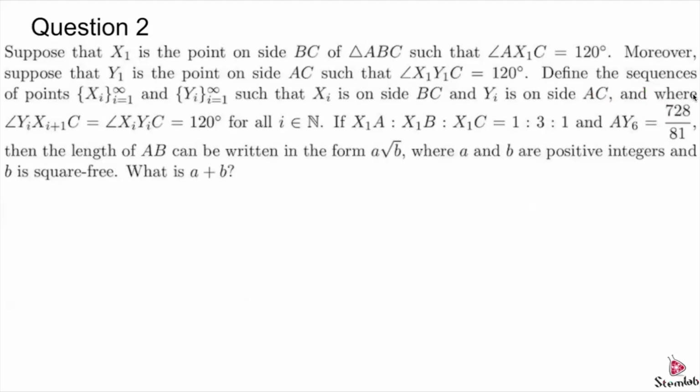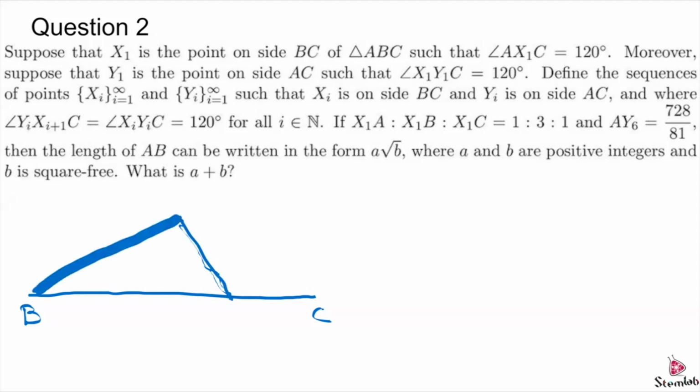First things first with these types of problems, we want to be able to draw the figure. So we're given the ratios and the angle, so we can actually draw this one quite easily. If that's BC, we know that it's divided into basically 4, and the angle is 120 going to A, so it's somewhere there. So we got some shape like that. So we know this is 120 degrees.